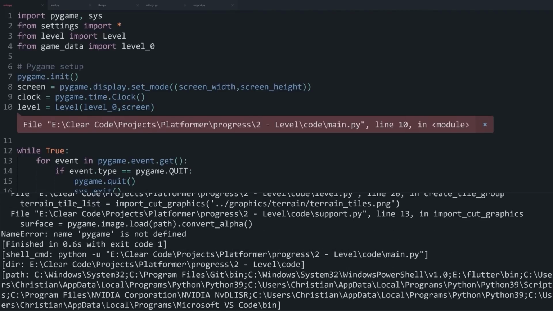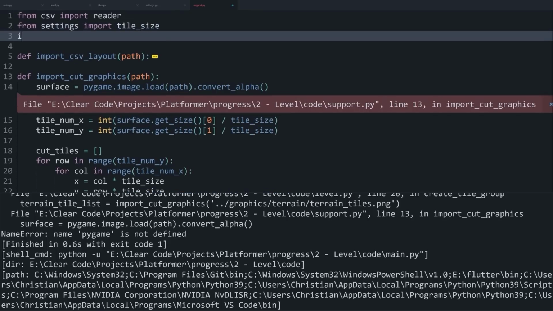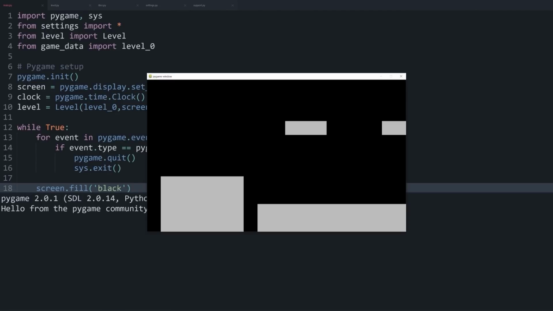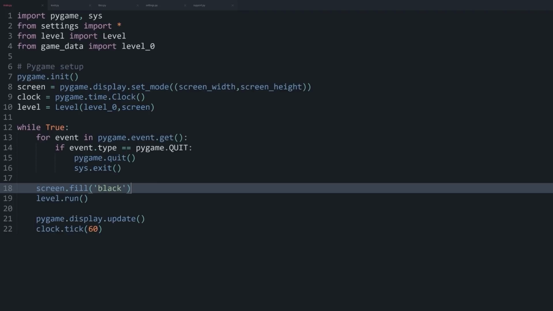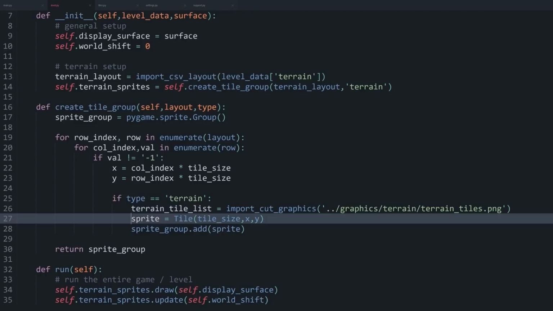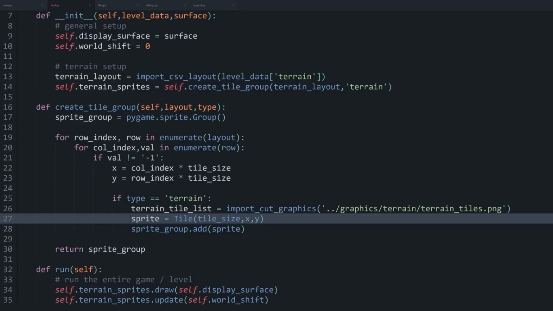And now we're getting another error. Name Pygame is not defined. Let's have a look. And, oh yeah, also another thing, we need to import Pygame. And now fourth time's the charm, there we go. Now we can import all of this, we don't get an error message anymore. So this is a good sign. And now we have a list of our terrain tiles in here, available in the class, which is super useful. And now we have to figure out how to put this inside of this tile here.